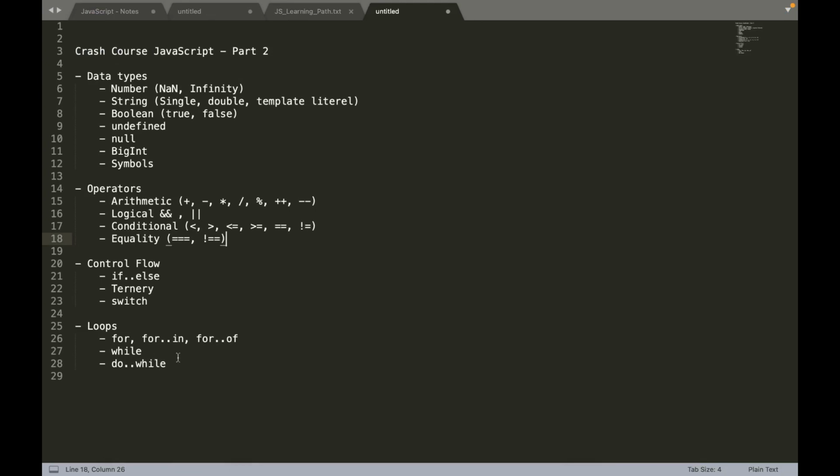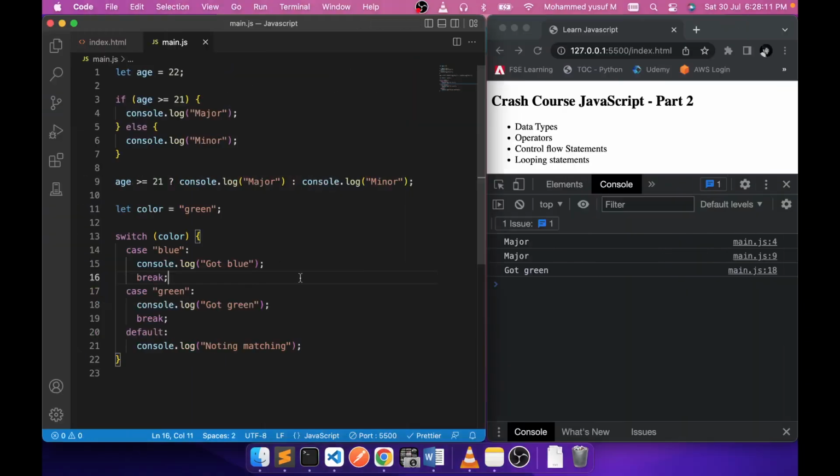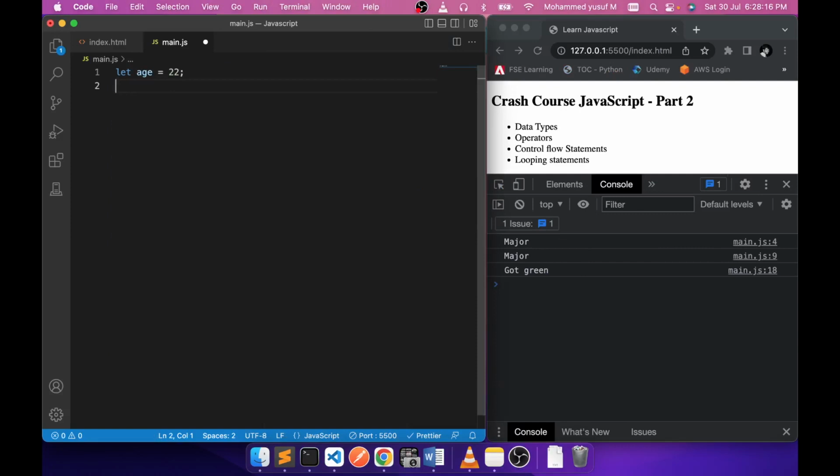And let's look into the loops. We have majorly the for loop, while loop, and do while loop. Those are the traditional loops, and apart from that we have something called for in and for of. So let's see how that works. Let's have an array of elements 1 2 3 4.